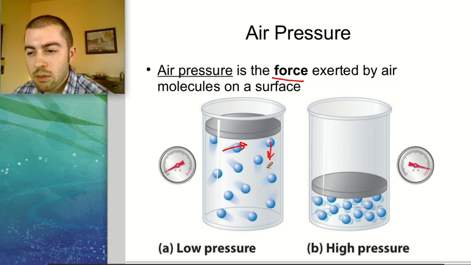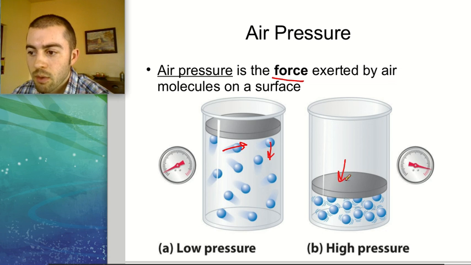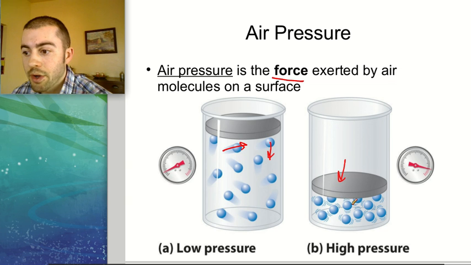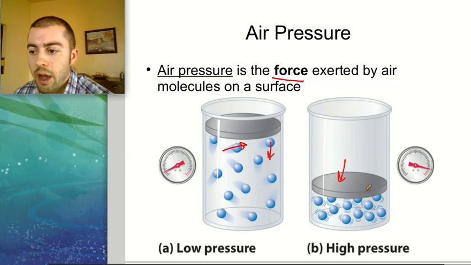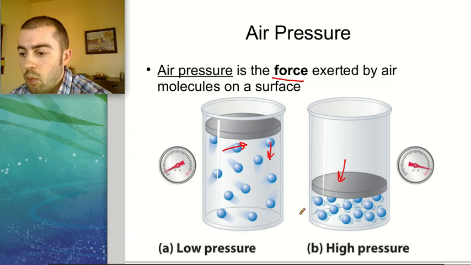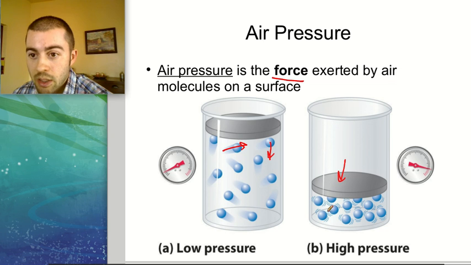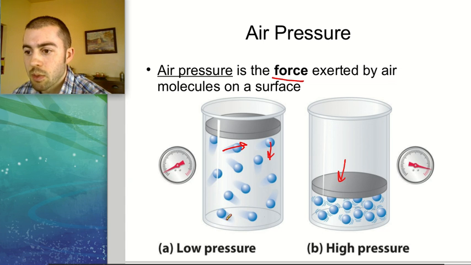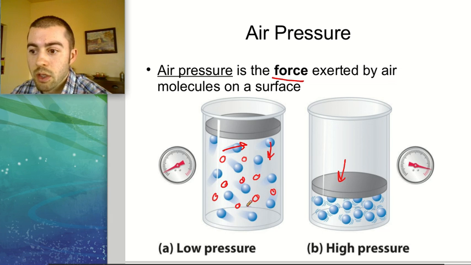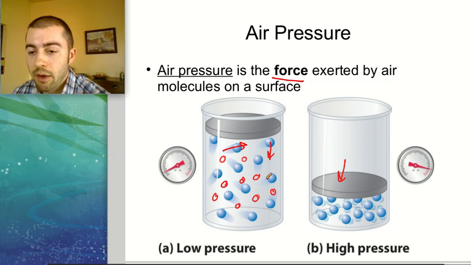If we look at one container where gas molecules have a decent amount of space to move around and compare it to a container on the right where molecules are a lot more cramped together, they're going to be colliding with each other a lot more and bumping into the walls more — that's a higher pressure situation. Higher pressure results from a smaller space or from having more molecules in the same space.